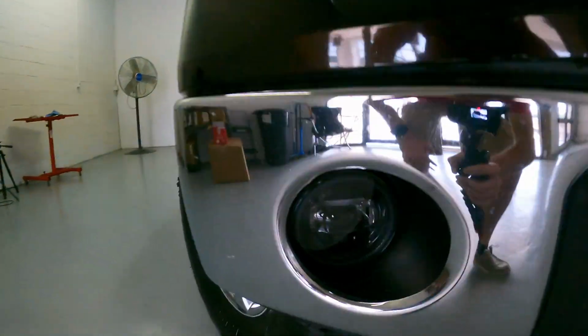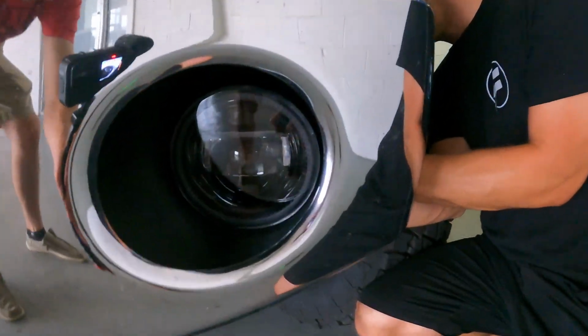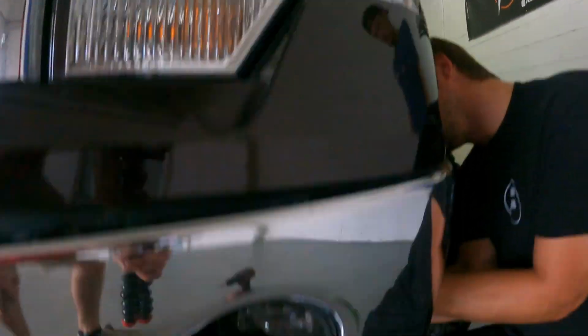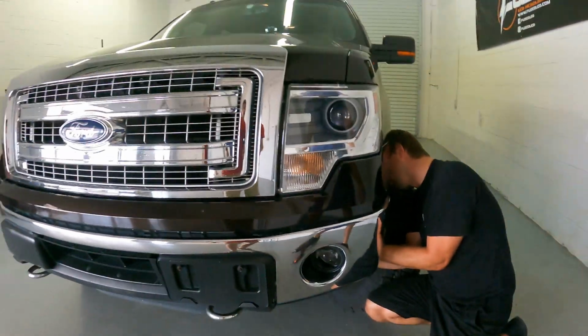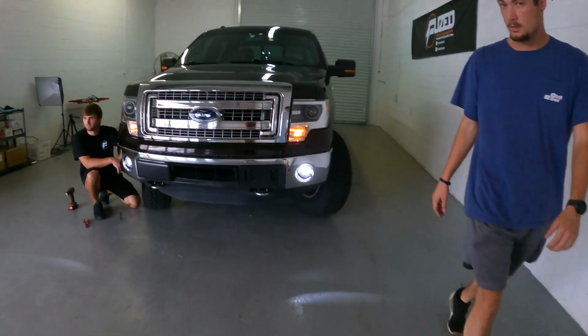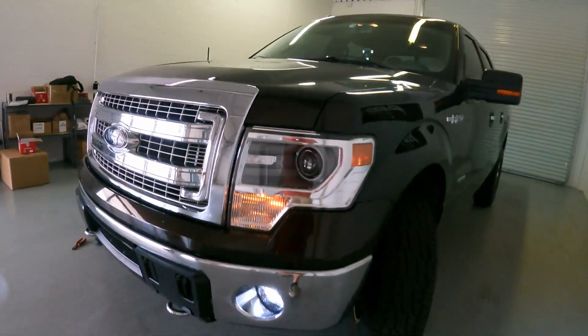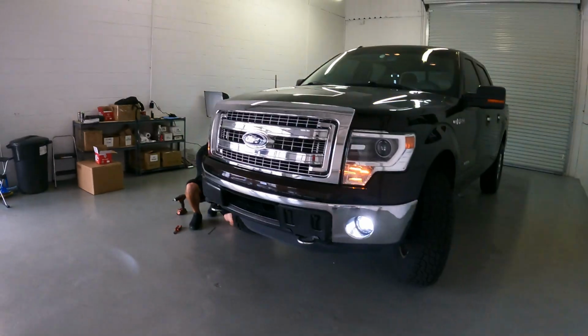Absolutely. We got Logan's new fog lights in. They look really, really good. They match the truck really well, the way they're set up to where his headlights are. So they look really good. We're going to fire them up here in a second and see how they look. Oh, that looks so good. Just your marker lights and then... Oh, I love that. During like late evening dusk time.